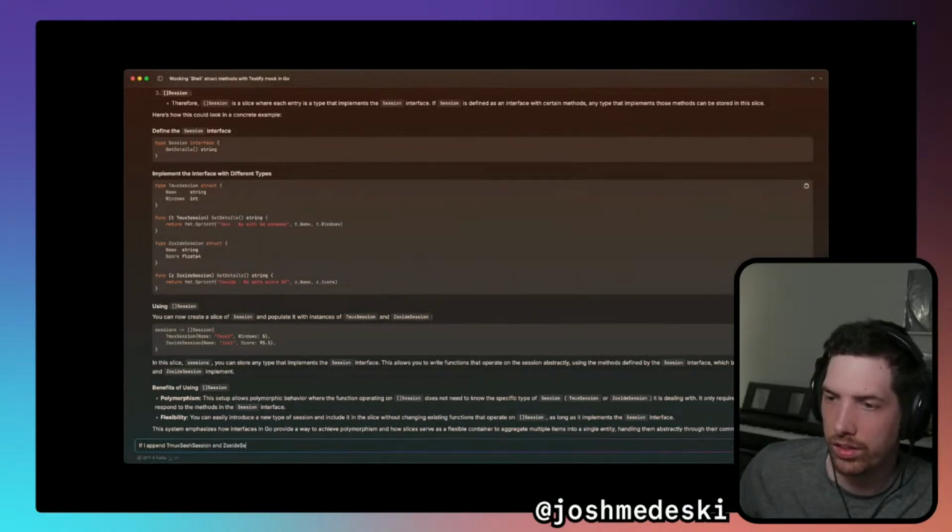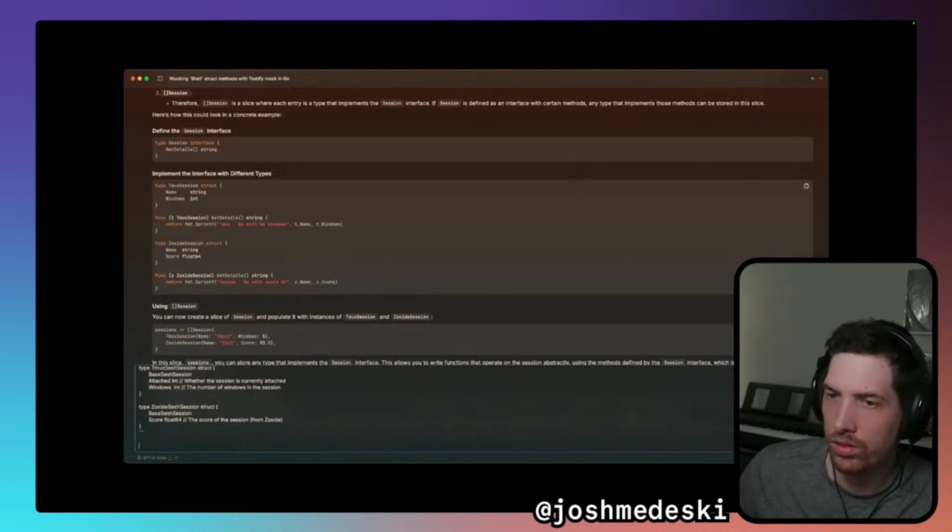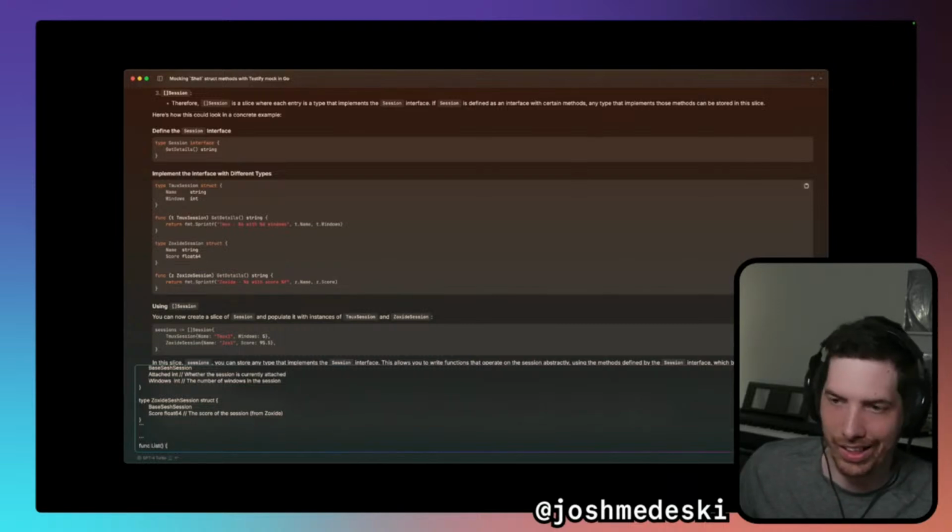And Zoxide sesh together in a single function. And what do I write for the return type? Is it like Tmux sesh session, Zoxide sesh session?